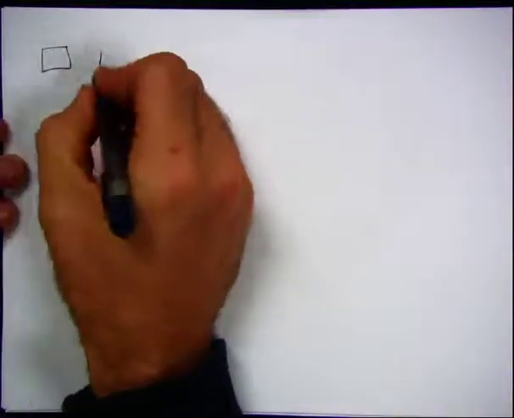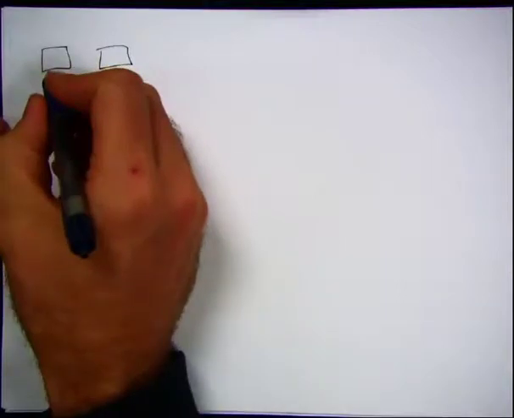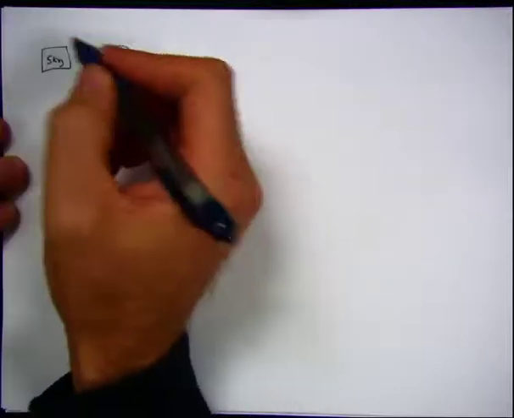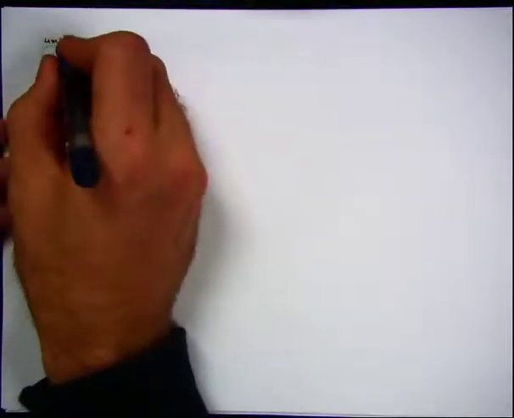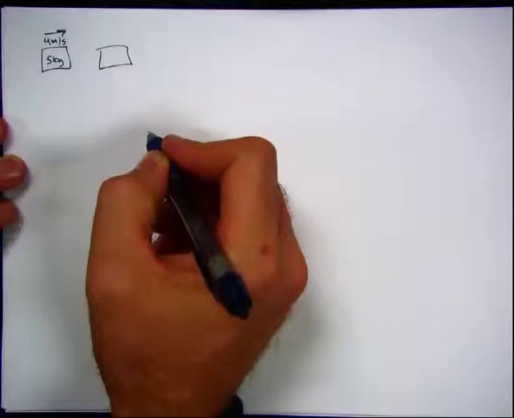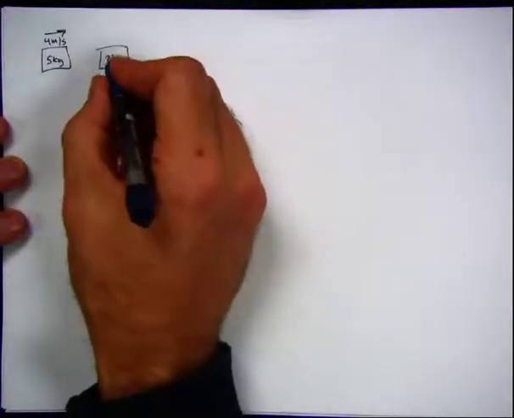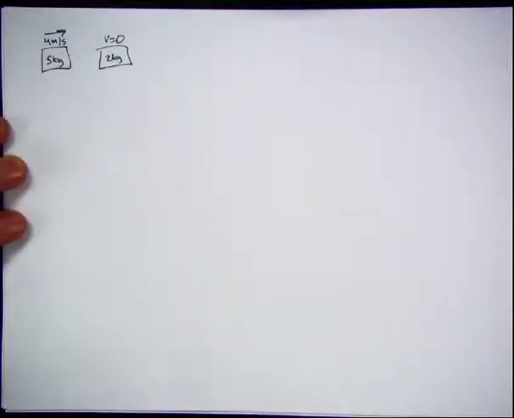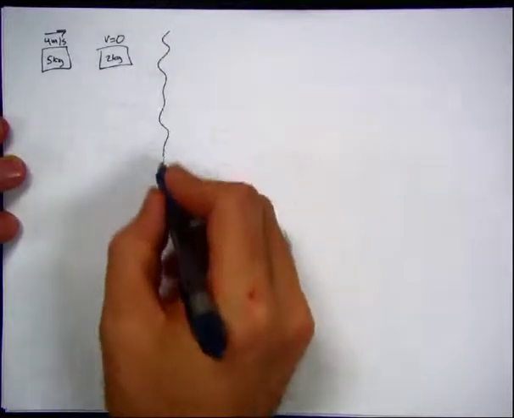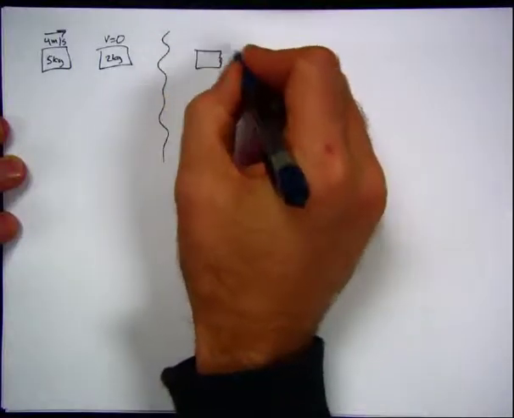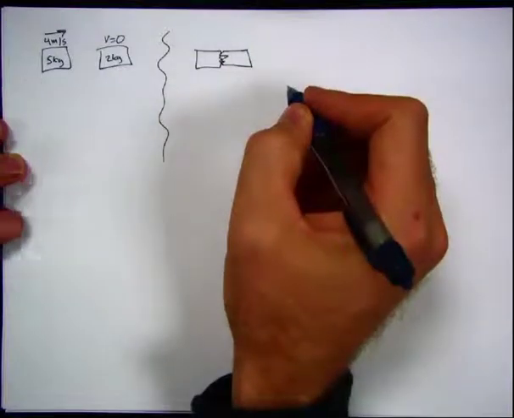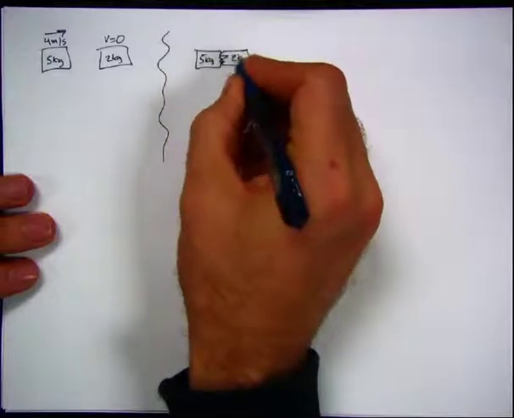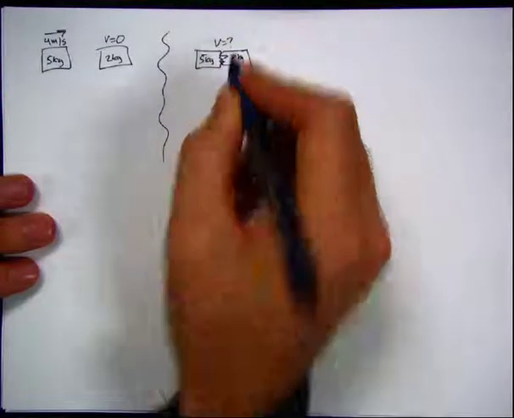Two cars beforehand. Let's say that this one is 5 kilograms moving with a velocity of 4 meters per second in that direction. And this one was 2 kilograms with an initial velocity of 0. So what happens? We can say after the collision they were stuck together, and we end up being able to find out 5 kilograms and 2 kilograms. How fast were they moving?